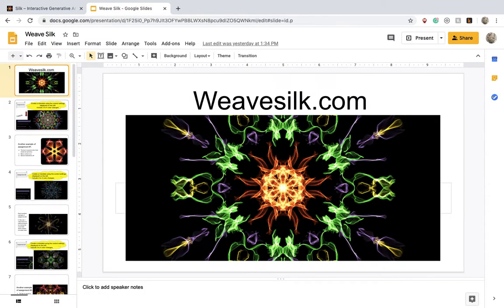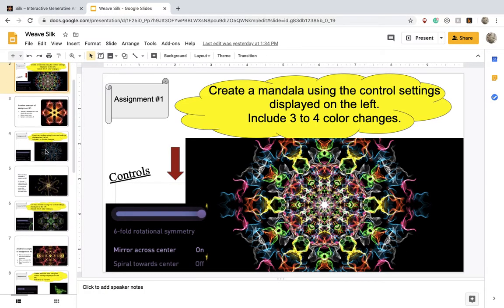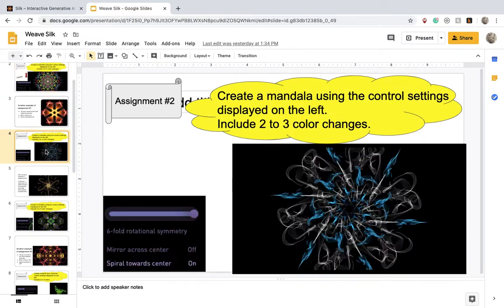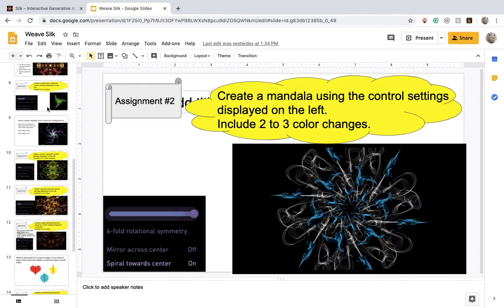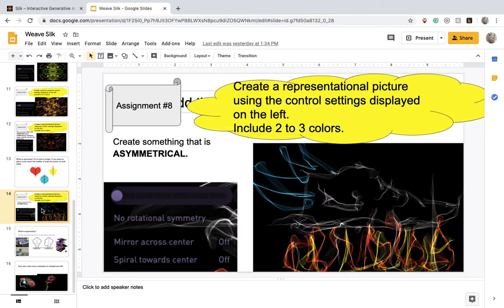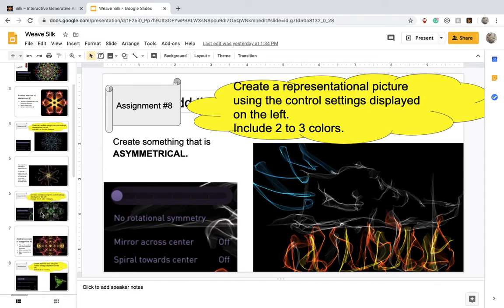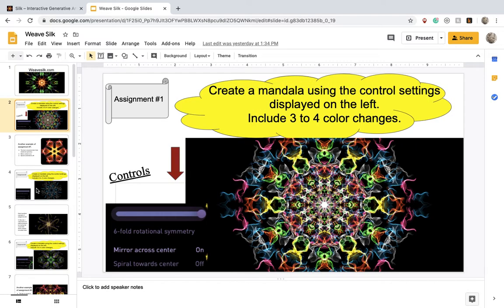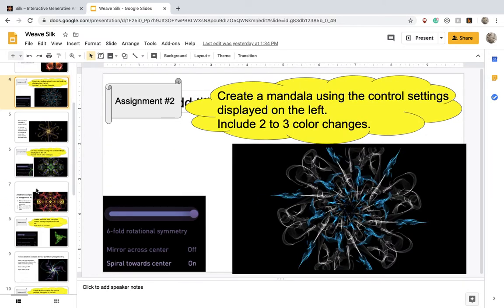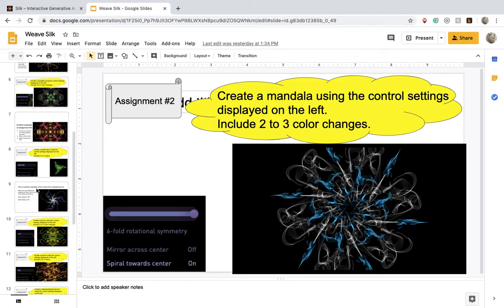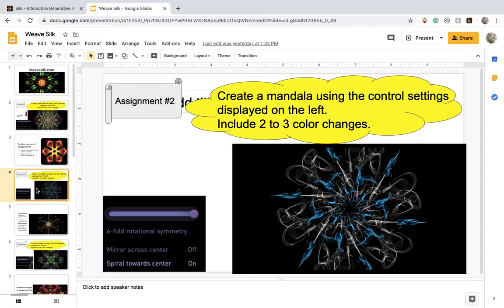So you will have 8 assignments using this program. 2 will be due each week. So there are 8 assignments total. So again, we'll be using it for 4 weeks straight. So assignments 1 and 2 will be due week 1, 3 and 4 will be due the second week, and so on. I'll get into that a little bit more in another video.